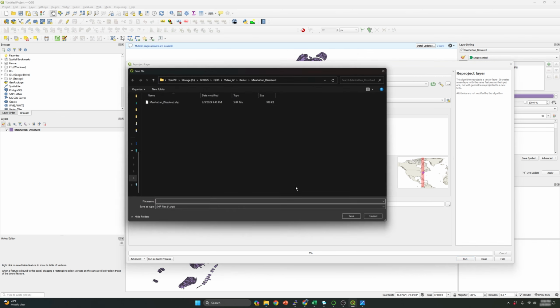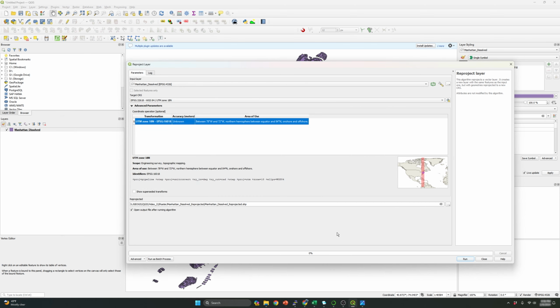What I'm going to do is generate a folder. It will be Manhattan dissolved reprojected. I'm going to save the name and paste it over here. Click save and click run.